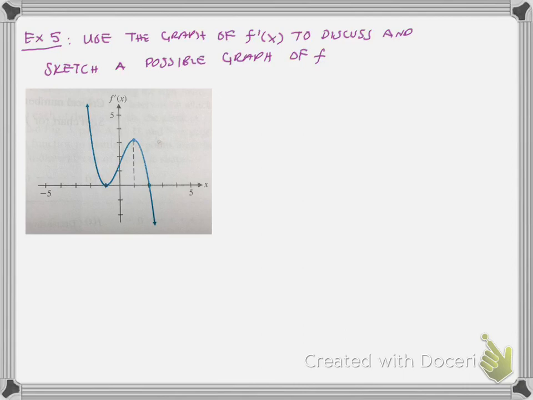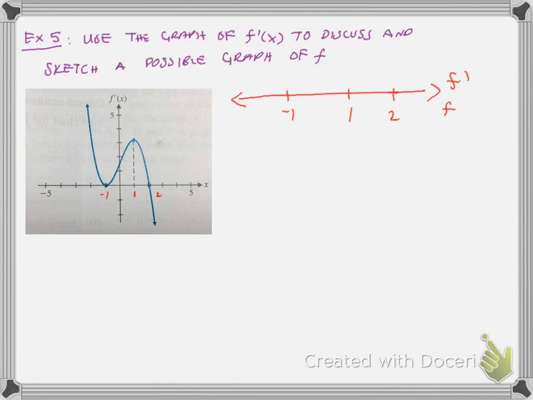Well, let's talk about this for a minute, right? So I'm going to make a sign chart for f prime. And it looks like our zeros, or let's say our partition numbers or our critical numbers, would be what? What do you think? Looks like here -1, 1, and 2, right? So -1, 1, and 2. Now, we have to be careful because we're actually working backwards in the sense we're given f prime to tell us information about f, the function f.